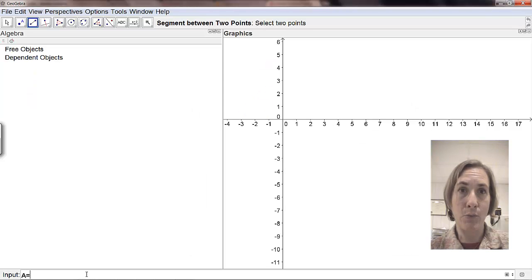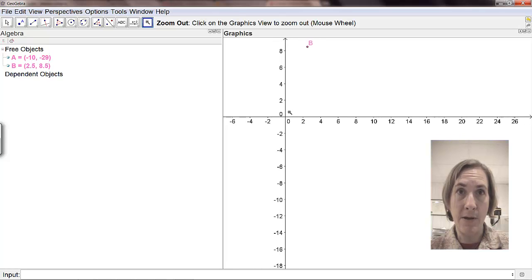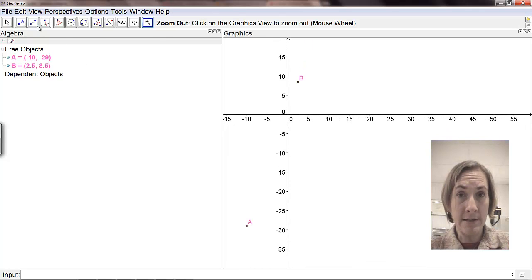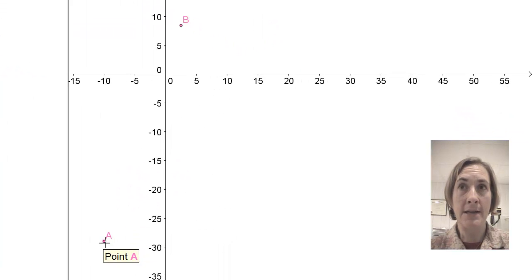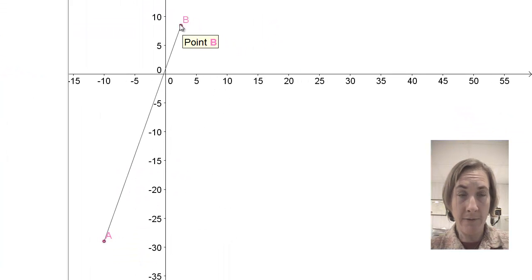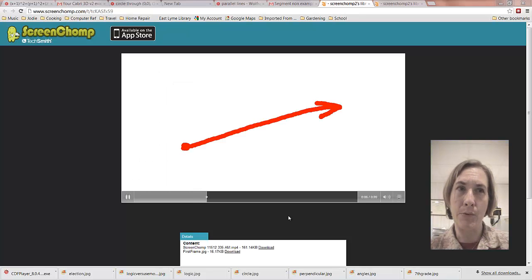Third, if you graphed y equals 3x plus 1, where x is greater than or equal to negative 10 and x is less than or equal to 2.5 on the xy plane, then the result would be a line segment, because it would be the set of points between the distinct point coordinates (-10, -29) and (2.5, 8.5). Here are two non-examples.